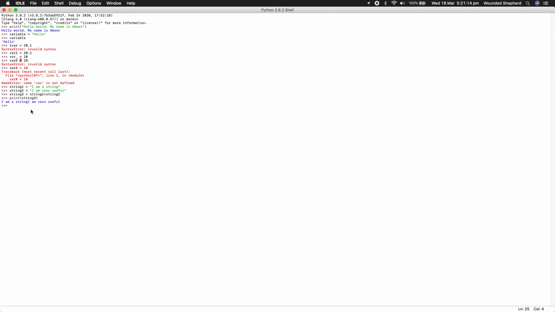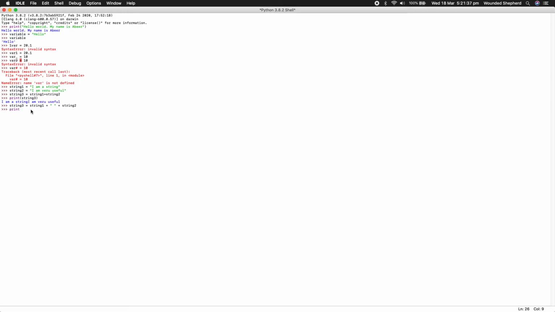So a way to fix that is string 3 is string 1 plus a string, and you just put a space in it, nothing else, plus string 2.